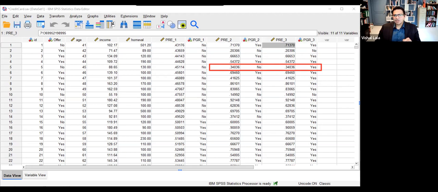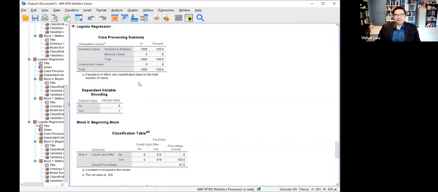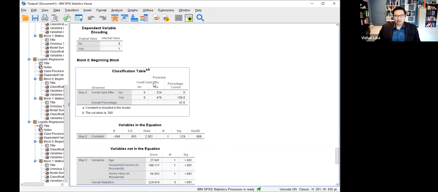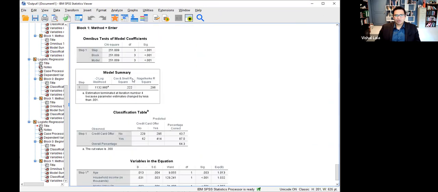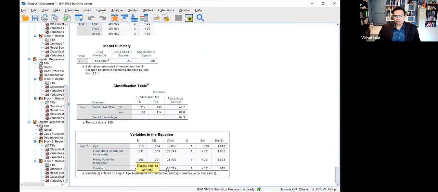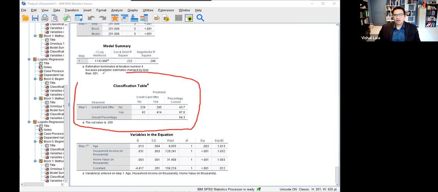Now, this change has no impact whatsoever on the statistical results. Specifically, you're going to find the same numbers for model chi-squared, Cox & Snell R-squared, and even the variable coefficients are going to be the same. The only thing that you'll see changing is the classification table. Notice in the classification table now we have different numbers along the diagonal. These, of course, are the correct predictions. That gives us an accuracy of 64.3%.